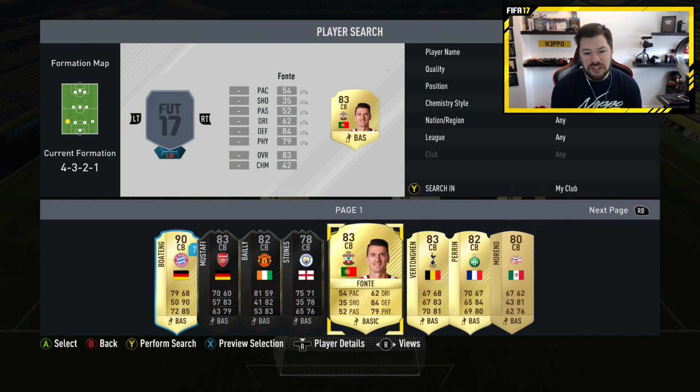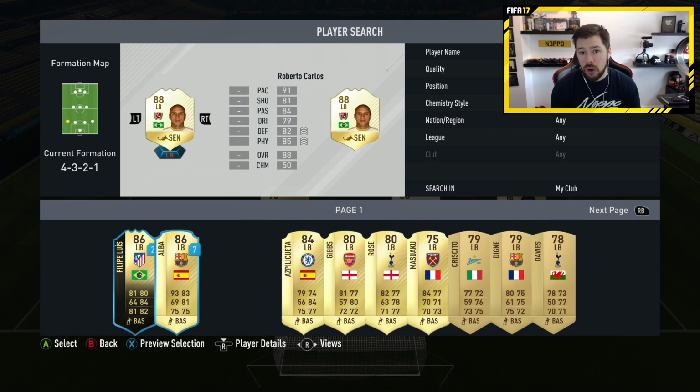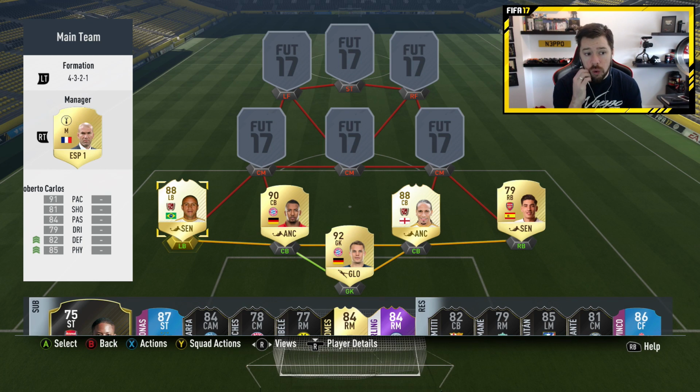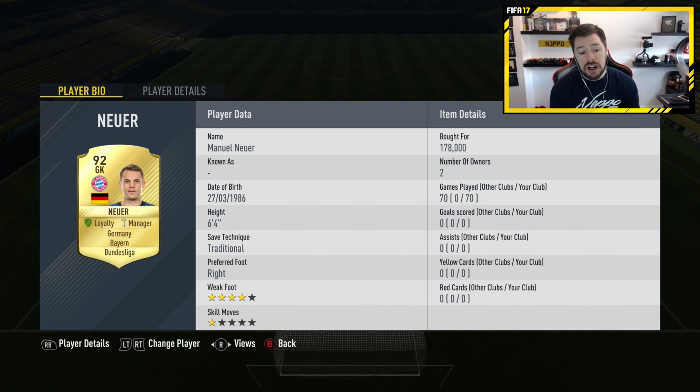So I think we've seen this defense a couple of times. I do have a new player in defense. Last time around we had Bremer or Alaba. This time I've gone for an old formation, my favorite formation last year. I've gone back to it this year, and that there is my defense, guys. We've got Glove on Manuel Neuer. Glove improves diving, handling and positioning.